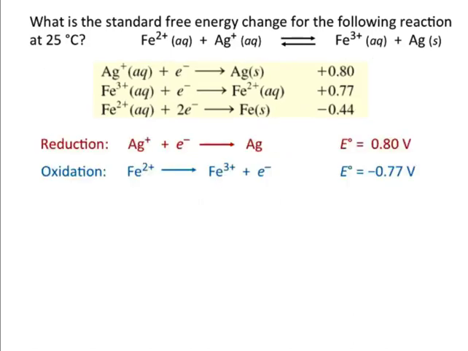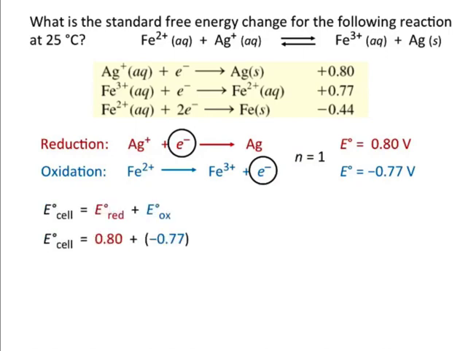Okay, so like I said just a second ago, we're going to wind up using the top standard reduction voltage as is because we go from positive to neutral here, so we just use this as is. Then we have to flip this one because we go from iron 2 plus to iron 3 plus in the reaction up top. And so that means we change the sign on this from positive to negative. Then once we flip the reaction and change the sign, we add them together. While we're thinking about it, we should point out that n is equal to 1 in this reaction because there's one electron on both sides.